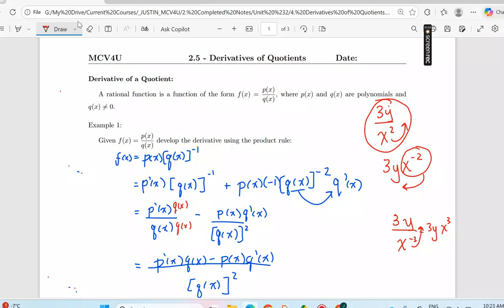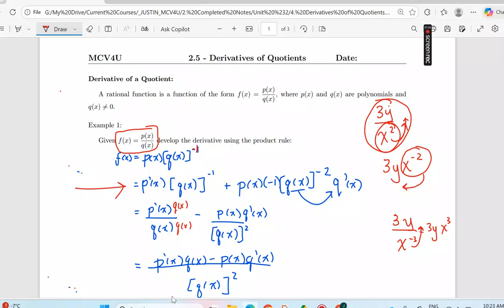So in this case, x squared allows me to bring it to the top and make it negative. We're using that same logic here. f(x) is equal to p(x) over q(x). If I want to find a way to differentiate that, let's simplify it by bringing q(x) to the top. That means it now has a negative exponent. From there, that looks like the product rule, doesn't it? So we're simply applying the product rule.